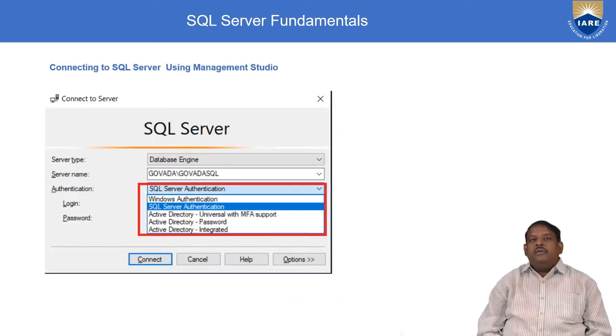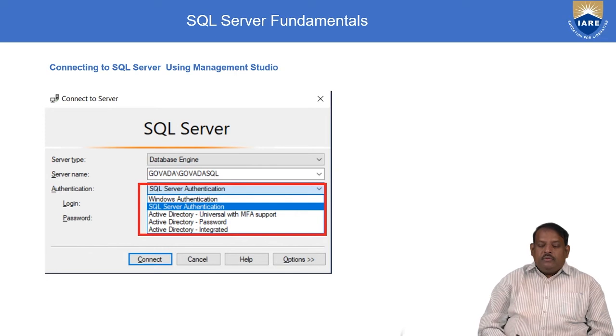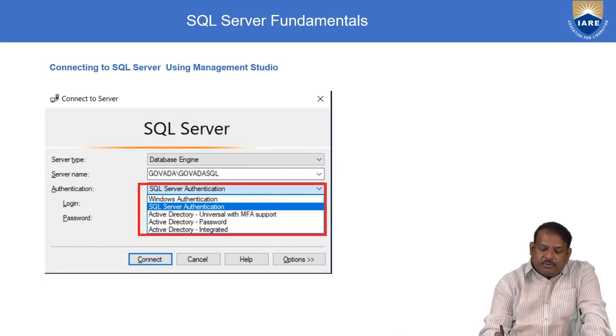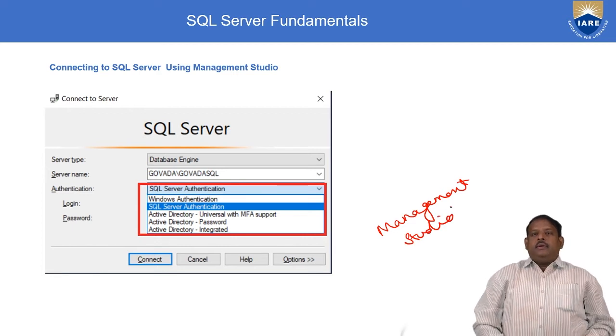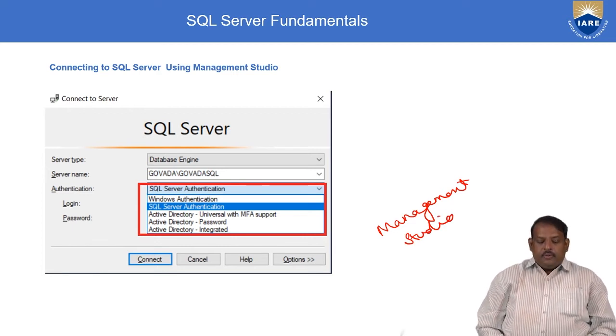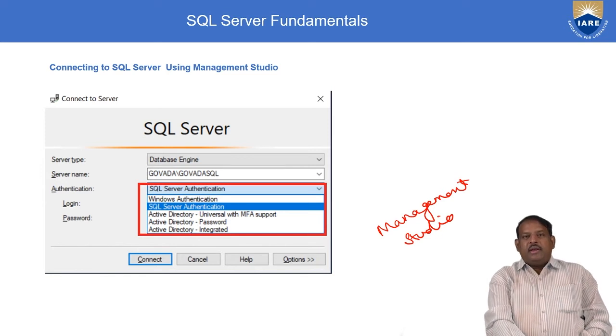Now, how to connect to the SQL Server? We first have to open the Management Studio. After opening Management Studio, we have to choose the server name.